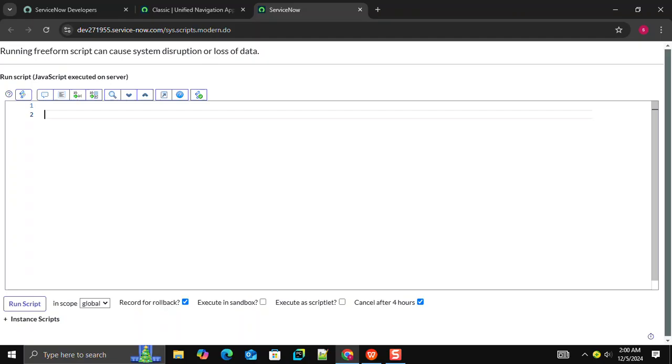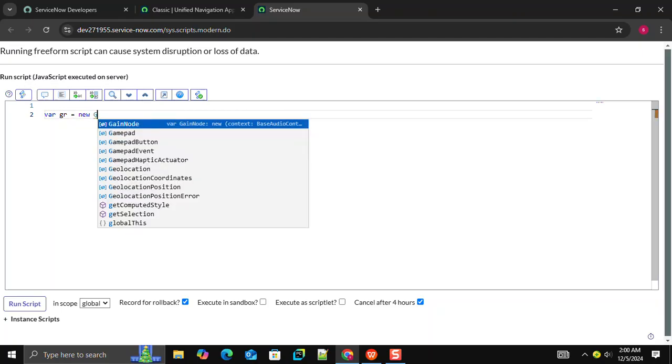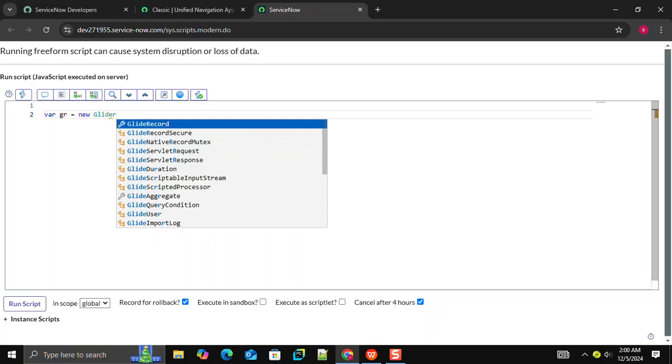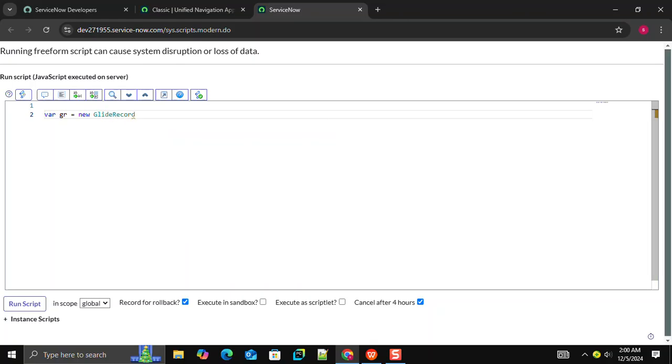Let us create var gr equal to new GlideRecord, and which table are we applying? The incident table we are applying. Right? In this way we can create the object for this class.